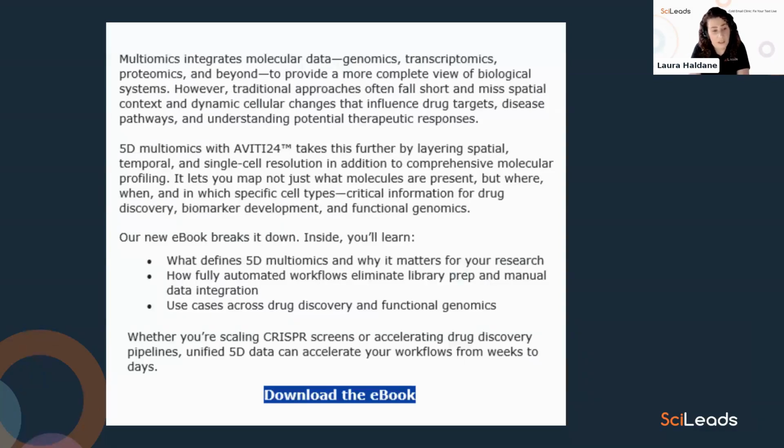This one, it says what it says on the tin. There's a very clear call to action. The only thing I would add is tailoring it to the person. So mentioning why you're reaching out to them. Why did you send me it? Why did I mention multiomics? And that makes me want to be interested in an ebook. But I do actually just like that it's to the point, download this, and they know what they're doing.